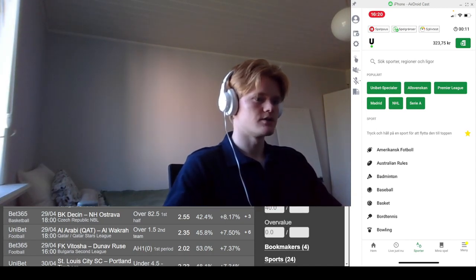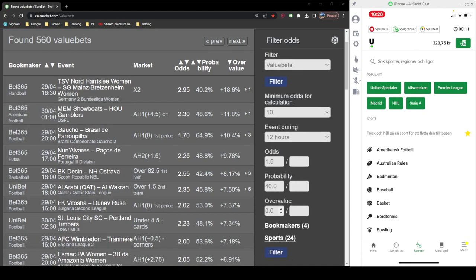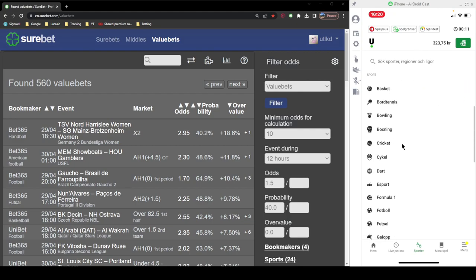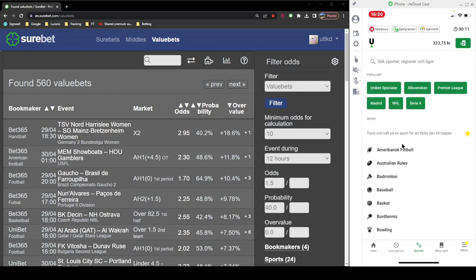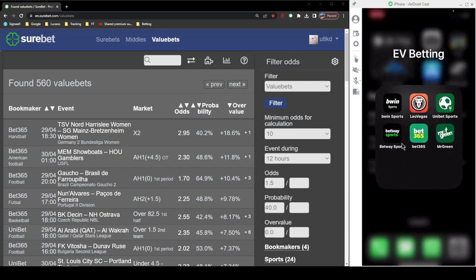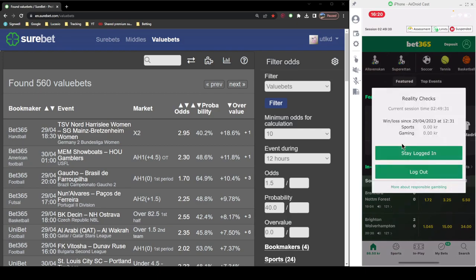So what you will see is that I have a screen share and we'll go to the screen share to the website. On my left here I have a website called SharpBet. You can create an account for completely free and then you just need to go to the value bet section. And here on the right I have a sports betting book called Unibet, which is available in the US and Europe from what I know. I'm also going to use an app called Bet365 as it is quite lucrative.